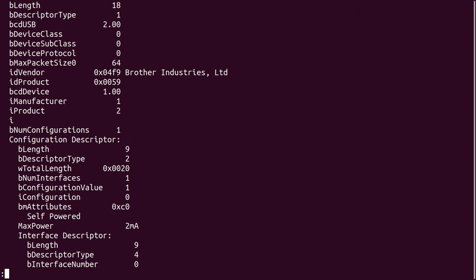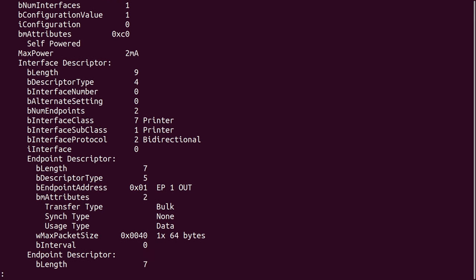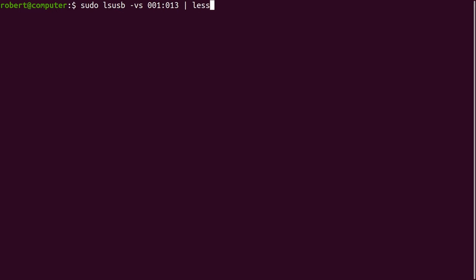Here's some detailed information about this printer. Without knowing what the problem is, it's difficult to know what to look for here. But in this case, it's reassuring that the kernel detects that this is a printer. A common cause of devices not working properly is when they get detected as the wrong type of device. If instead of a printer this was classified as a USB storage device or a USB mouse, that could be the root of the problem. Occasionally, you may need to use sudo to see all of the information that LSUSB provides.